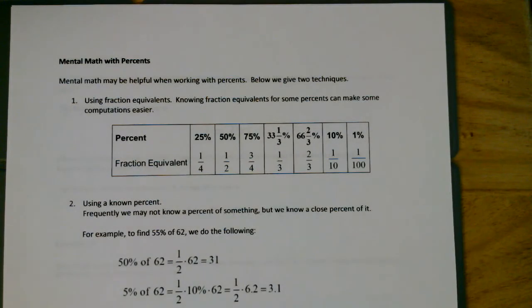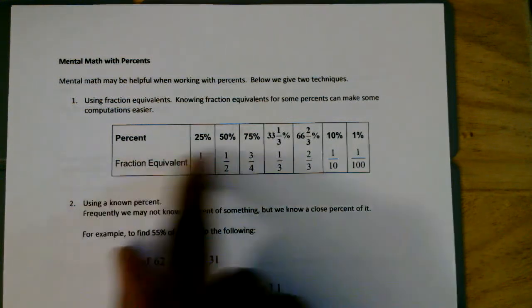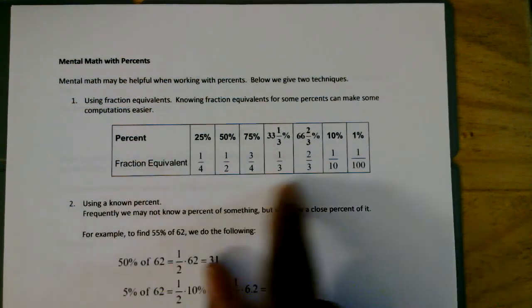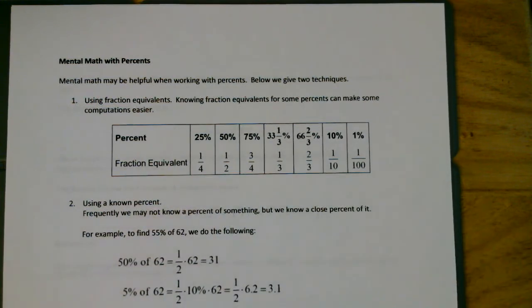All right, let's look at some mental math with percent. Mental math may be helpful when working with percents. And below we give two techniques. One would be using fraction equivalents. Knowing fraction equivalents for some percents can make some computations easy. So here's the table of percents and their fraction equivalents.